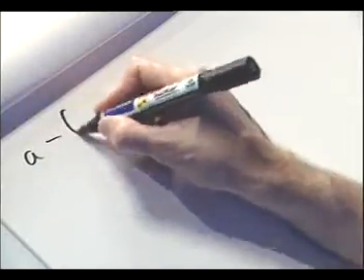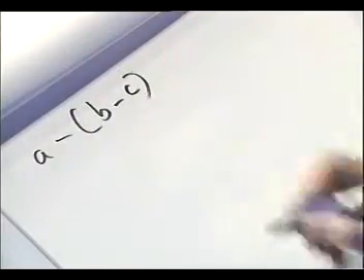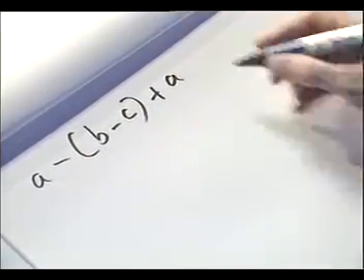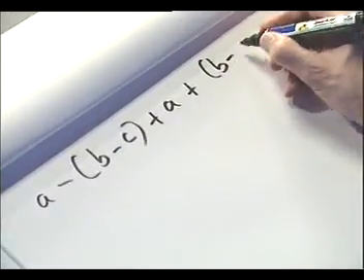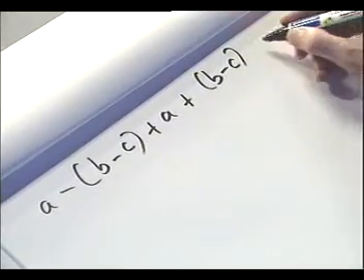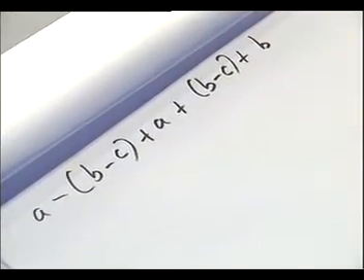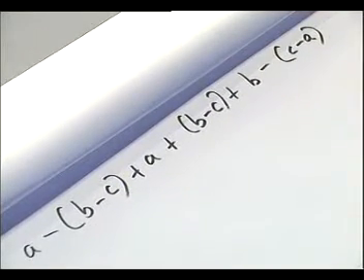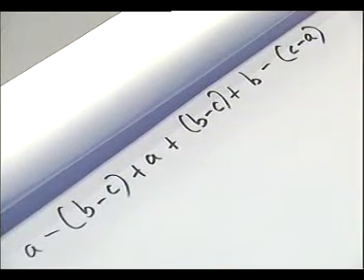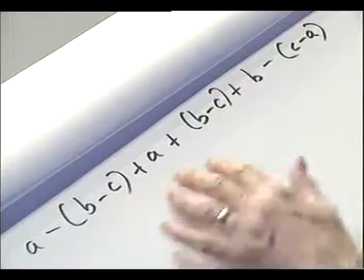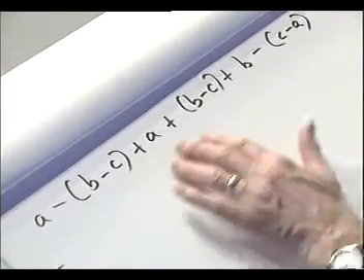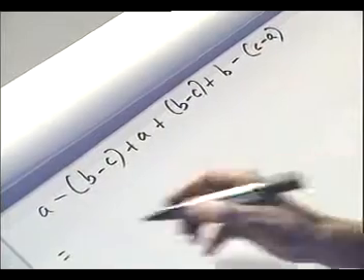So let's have a look at the sorts of horrible, awful expressions that people write down in textbooks and say, have a go at these and remove the brackets. So here we are, a whole set of letters jumbled together with brackets in. And what we're being asked to do is just remove these brackets and simplify. So the first thing is remove the brackets, get rid of them. So let's have a look.